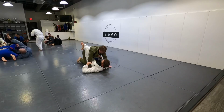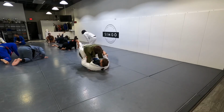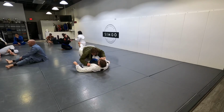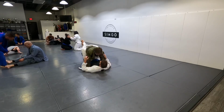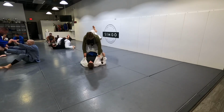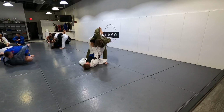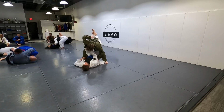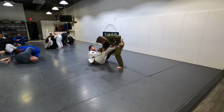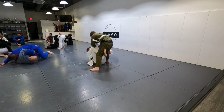Another place you're going to need to escape. So trying to give him some pointers on where to put his hands. I like to use the belt to get up out of close guard. But you can also go to the lapel there by the armpits. And posture up. Reach back, trying to break open the guard. I would try to posture up even more. Open the guard so you can look to start passing. So great job with what we've learned so far, just in this couple classes he's been to.